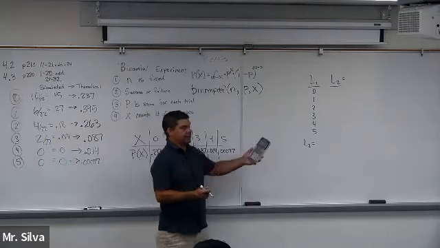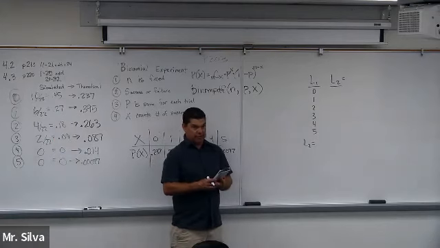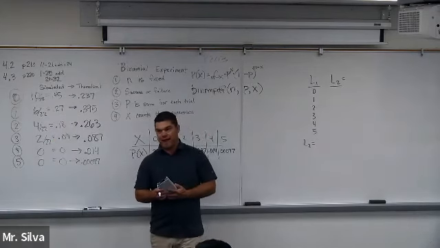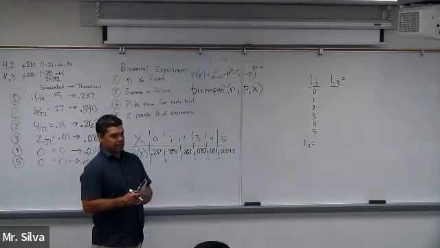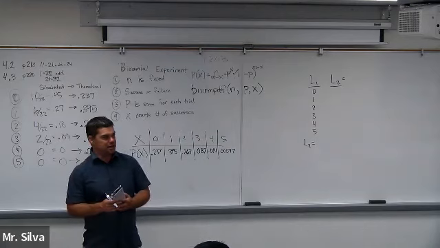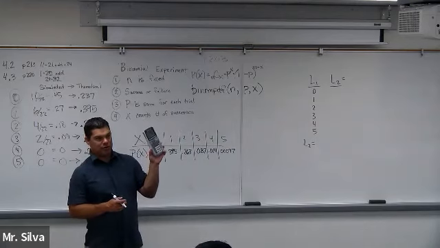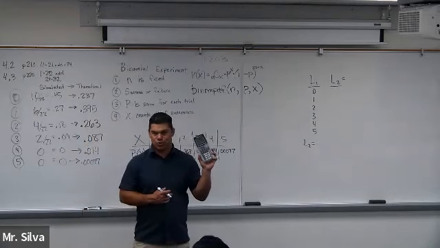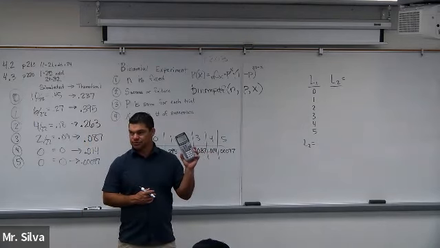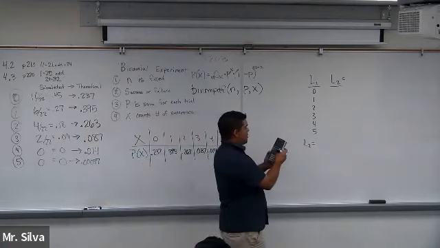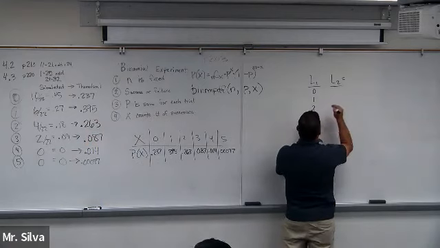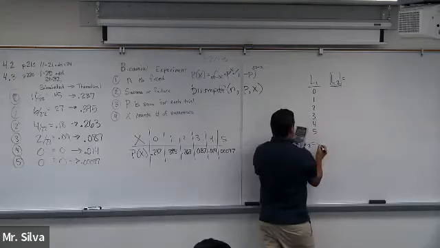Press stat. Remember how to get here. Press stat, enter, and make sure that there's 0, 1, 2, 3, 4, 5 in list 1. If you have stuff in list 1, do not delete. Use clear. The clear button will clear everything that's in list 1. So I got 0, 1, 2, 3, 4, 5 in list 1. I cleared list 2. Sound good? Okay, I'm going to go up to L2 and highlight list 2. Press enter.